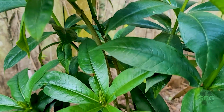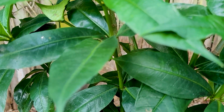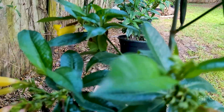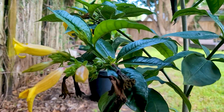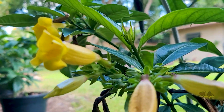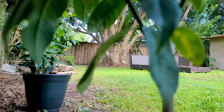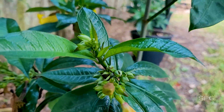You'll want to ensure your Allamanda can get some shade during our summer months, as a combination of Florida sun and Florida heat will cause them to wilt. A little afternoon shower always works. Not a deep watering or regular watering, just a little something to mimic those afternoon showers that seem to be on vacation right now. April showers are supposed to bring May flowers, but not for us Floridian gardeners. Our April showers don't show up until June, so we have to combat the heat until our rainy season begins. So make sure you give yourself some order too.